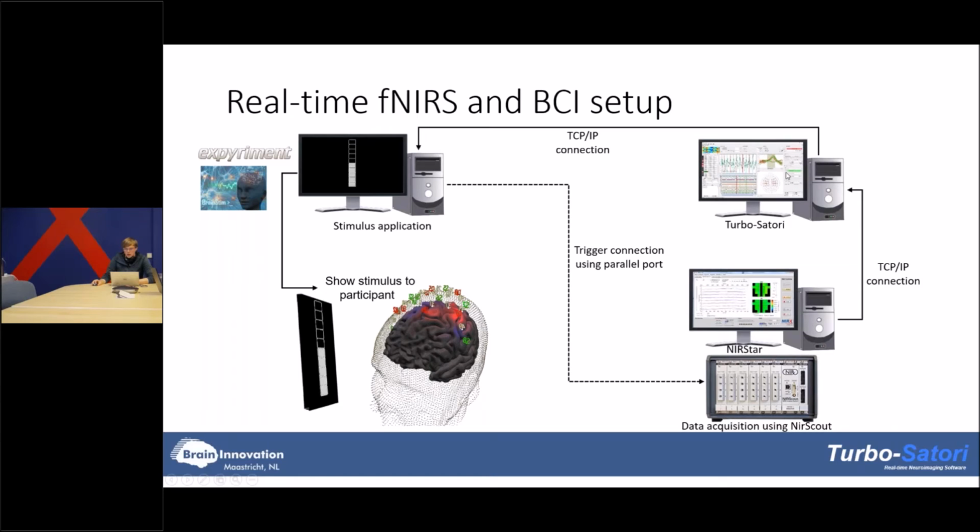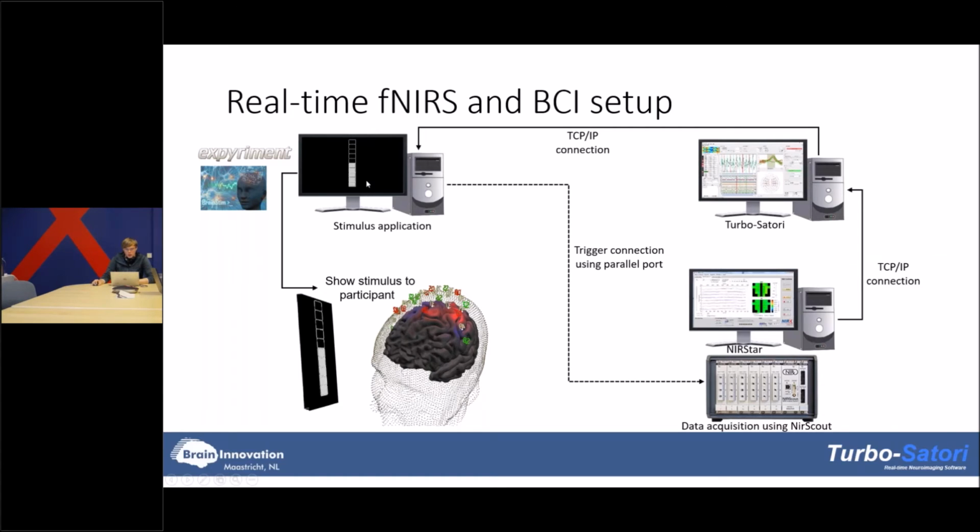Now, how do you access the data in Turbo Satori? We have different or multiple examples how to access the data. There are connections from Experiment or Brainstorm, which are presentation tools, but there are also interfaces for MATLAB, Python, and C++. So if you're, for example, a MATLAB user, you can just download example scripts from our website and just access, for example, the time course of a specific channel from Turbo Satori. And this will be only one short command.